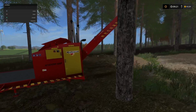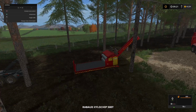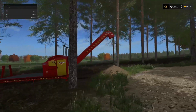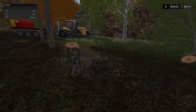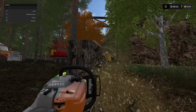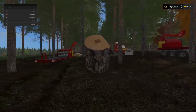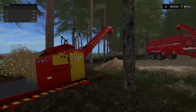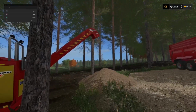Now, I'm having a little bit of a thing with the spout. Because if you go in here, you see if you hold L1, R1, you have unload here. So if I select that, unload here, it will fill up the pile. And I thought that would stay that way. So if I was to cut another log, for example, we'll just take one off of here. Or maybe not. There we go. So now I would hope, I would assume that it would just keep unloading there. Yeah, so there it goes. Okay, so I have the unload here.